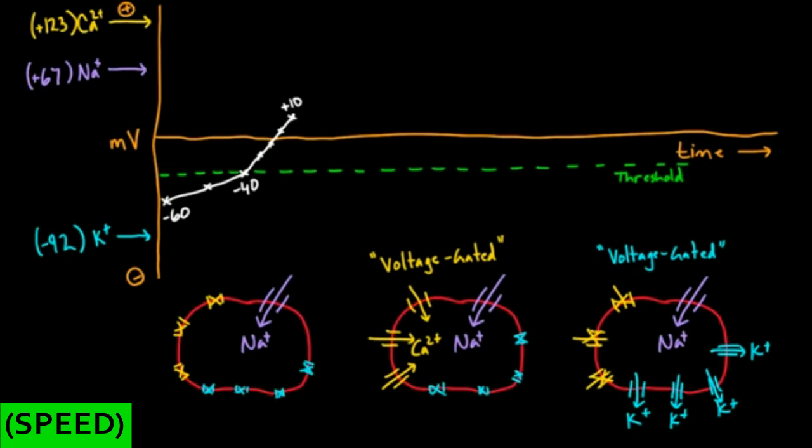So if the potassium is escaping, what happens to our white line? Think about that. Well, it's going to go towards now that potassium is the dominant ion. Always think in terms of what's the dominant ion in terms of permeability. Our cell is mostly permeable to potassium right now, so the membrane potential is going to go towards potassium. And potassium is way down here, so it's going to start going down. So the membrane potential starts creeping down, creeping down, creeping down, and stops. It stops right here, negative 60.